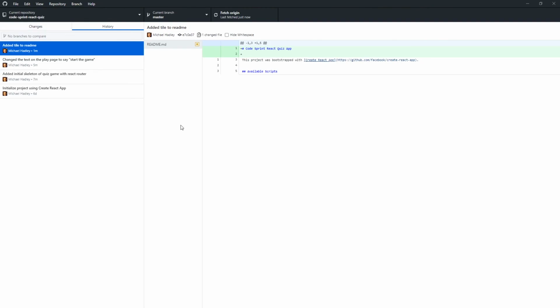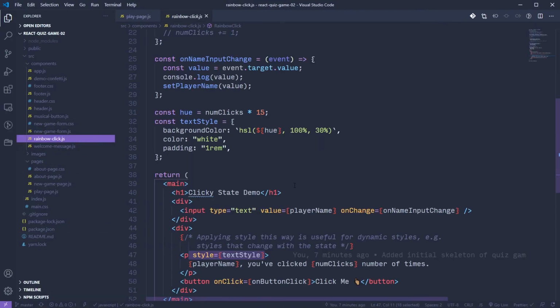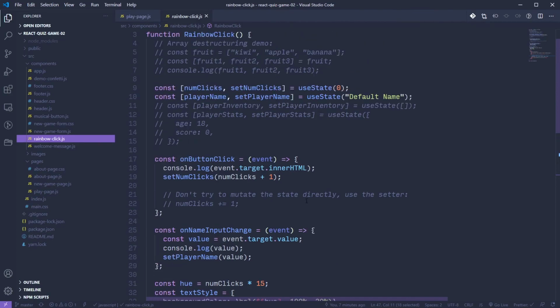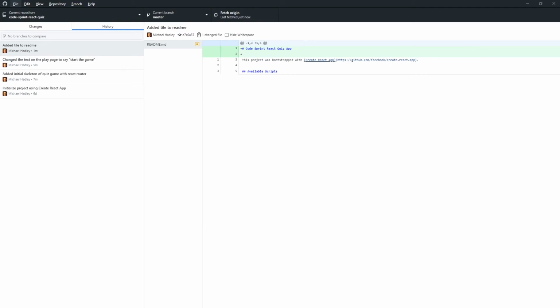So if we both added features to, say, this rainbow click component, two separate developers added changes, then you have to go through the process of resolving that merge conflict, which we're not going to talk about in this video, but that essentially means cherry picking which lines from each developer should end up in the final version. If you're just working on a solo project in this class, you shouldn't really end up having merge conflicts, but just know that if you do, that means that there are two conflicting versions of a file, and Git, as smart as the software is, is not able to tell which pieces should end up in the final history.